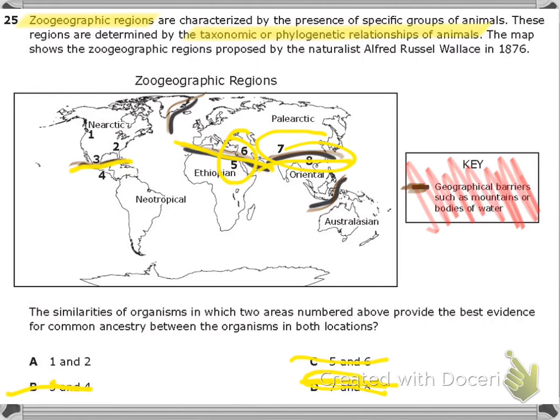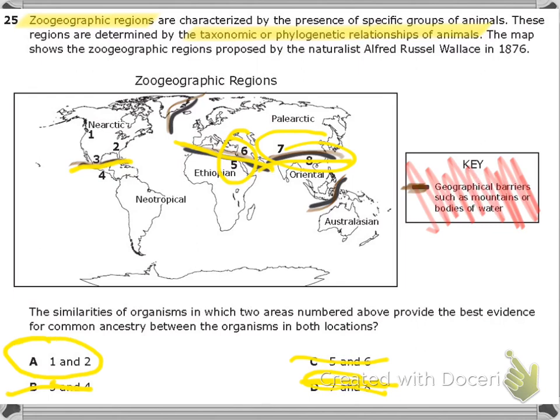It's 1 and 2. So you can see it's on different sides of North America. One may or may not spill into Canada a little bit, but nevertheless, they could travel to each other at some point, right? So that tells me at some point they could have had a common ancestor because they'd have an opportunity to breed. So the answer is A.